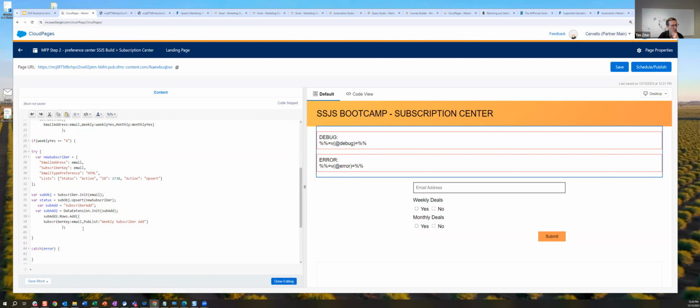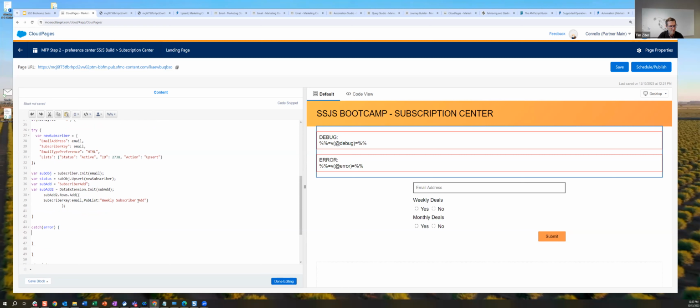Okay, so that looks pretty good as far as creating a success message once that's tried. And then let's also add in an error message as well, so that we can get outputted to us both. We'll do the visual output in the cloud page, and it's also logged to a data extension as well.